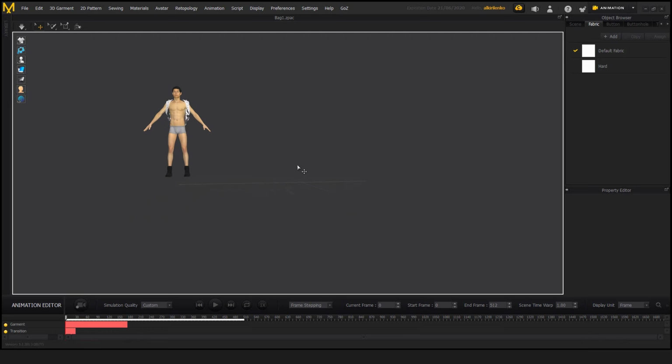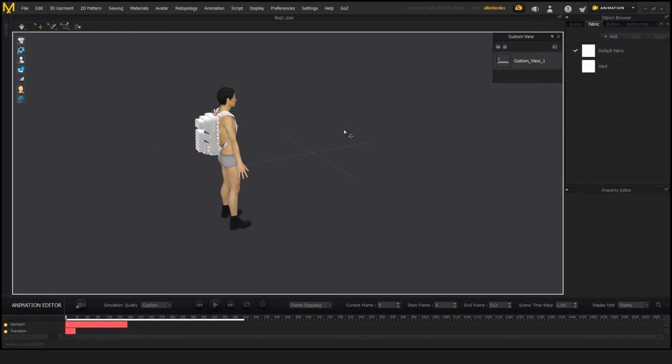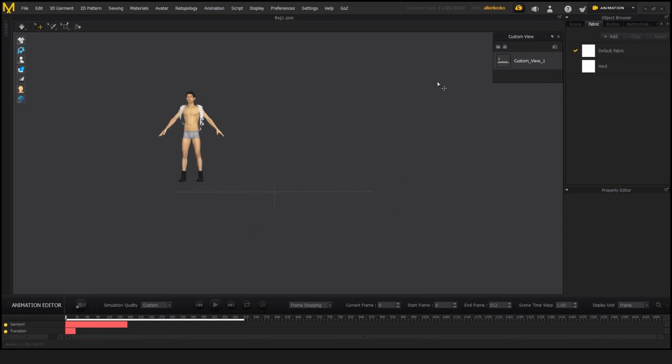But if we are using this animation, this preview inside of Marvelous for presentation, if we don't want to have any additional lighting and all of these nice and beautiful things that we can create outside of Marvelous to present our model, if we want something rough, we can always set up a custom view and save it. And if at some time we want to see what is really happening in the garment, but then we want to get back to the desired view, we can use this feature.